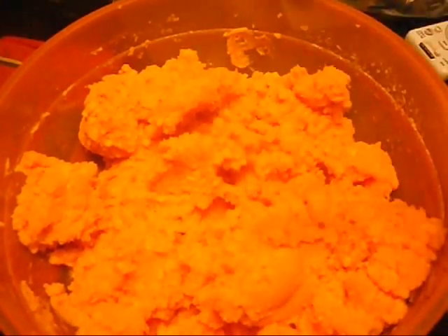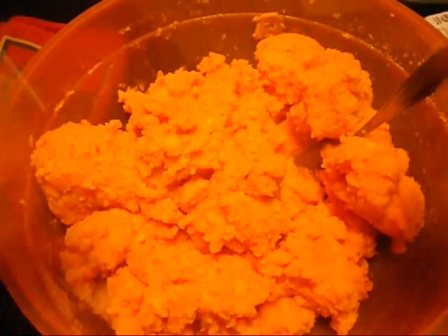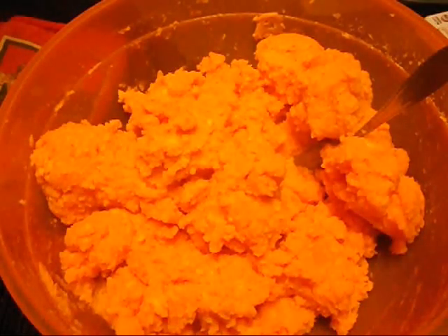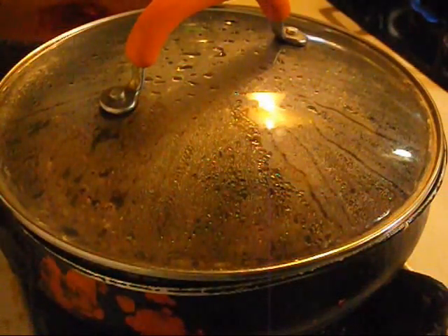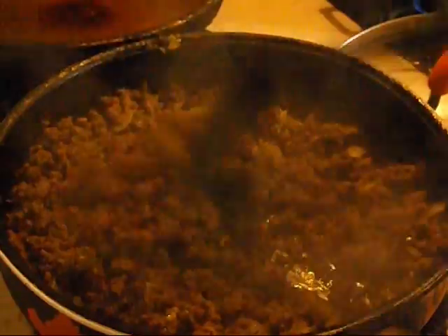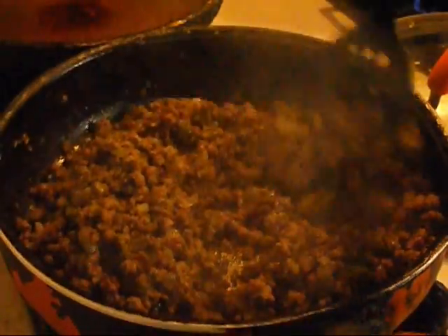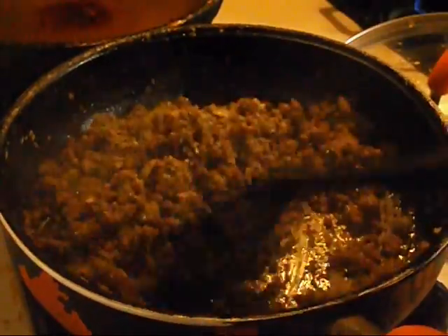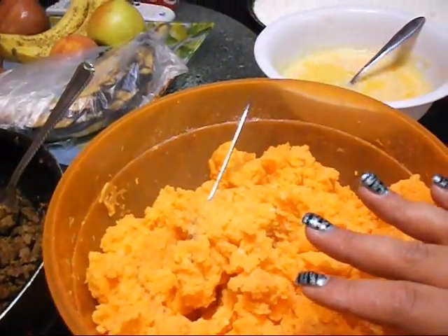This is what the dough should look like — see how it's not too thick but not too thin, not too watery. I'm going to let this cool off before I start making the relleno de papa because it's way too hot. You can taste the potatoes; if you want more flavor go ahead. While that cools, I have my scrambled eggs and all-purpose flour ready. Let's check on the ground beef — it's been cooking for about 15 minutes, smells so good, the onions have disappeared, and it tastes good, so I'm turning it off.